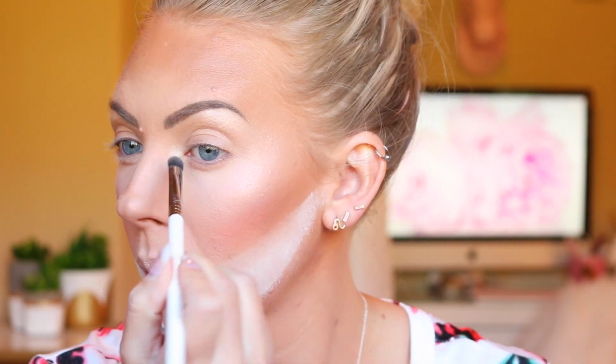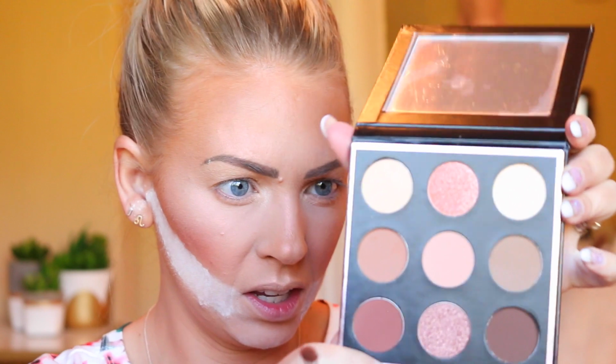And then I am going to take a little bit of that Psychedelic too, just because I love the Psychedelic. Wah! It's so pretty. Right into the inner corner. Next, we are going to take, oh God, these colors are so beautiful. I'm going to take this color right here, which I believe is called Creased. It's a really nice neutral tan shade. Great crease color.